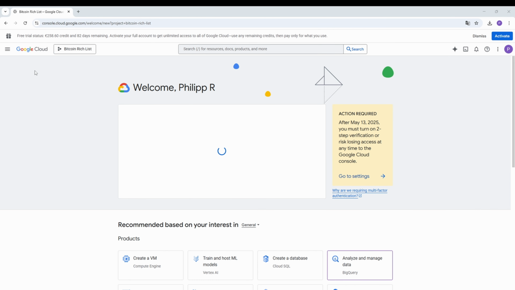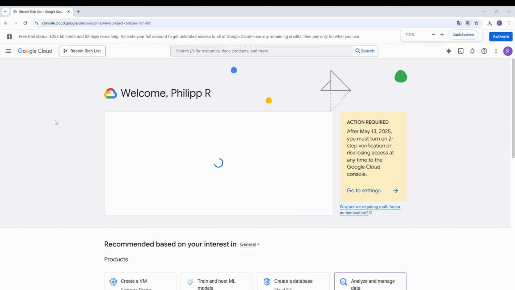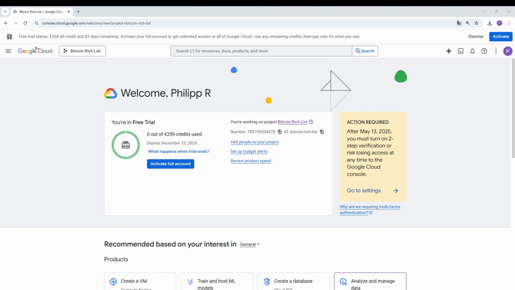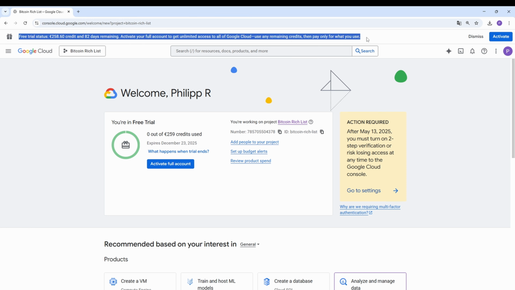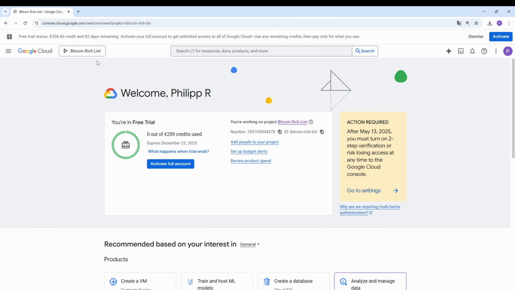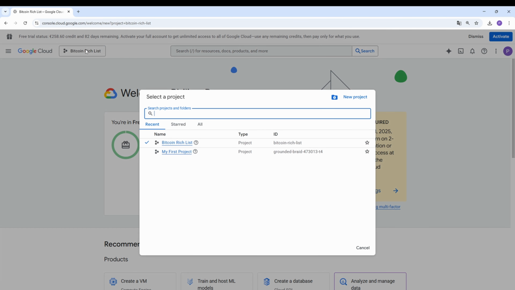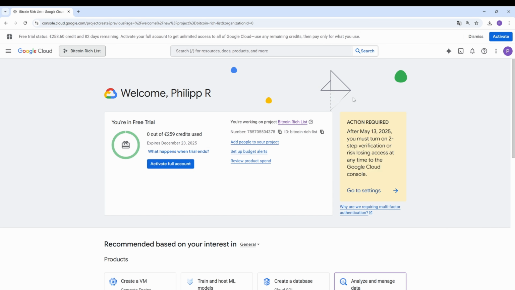And to get the data for this granularity, you need to do your own parsing of the Bitcoin blockchain. And as I said in the intro, you don't need any hardware for it. We will be using Google Cloud and free trial. You just have to set your credit card details, but you can see on top you have some free credits that won't be touched with this tutorial, I can assure you.